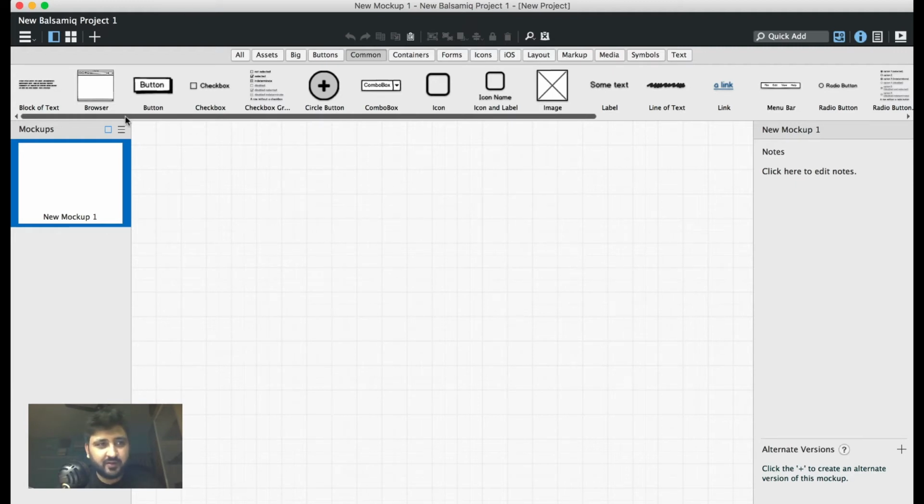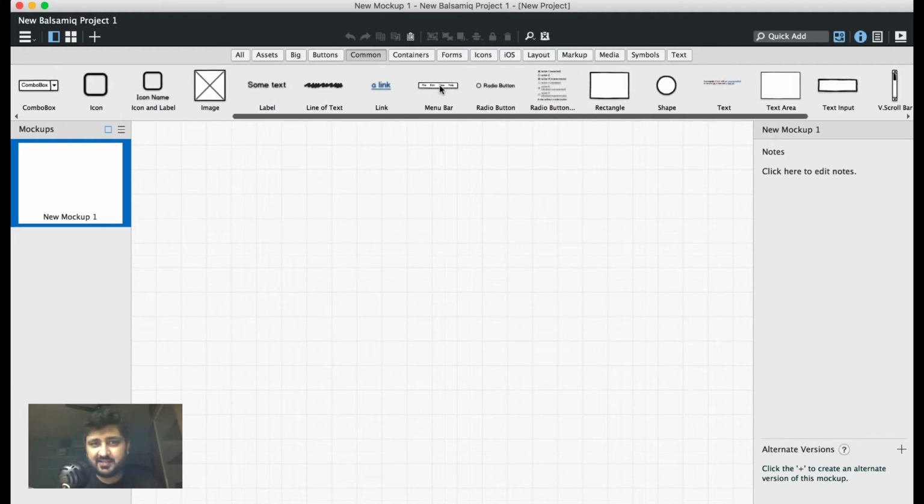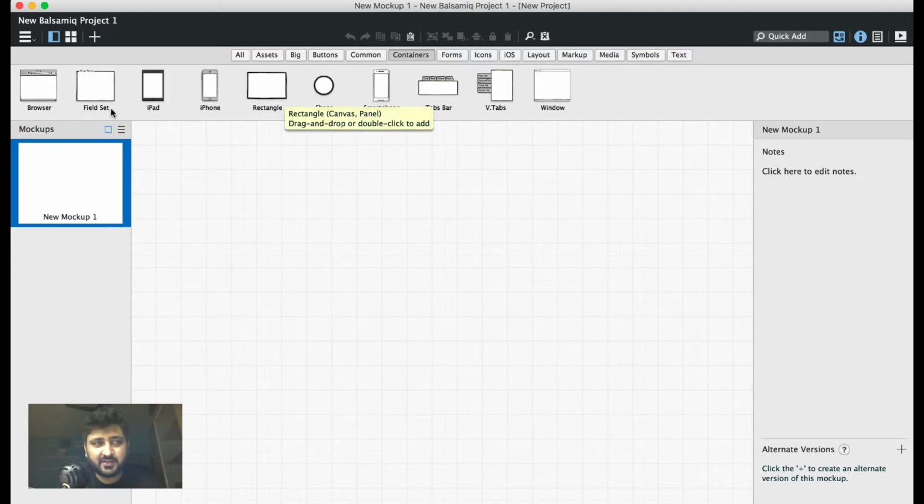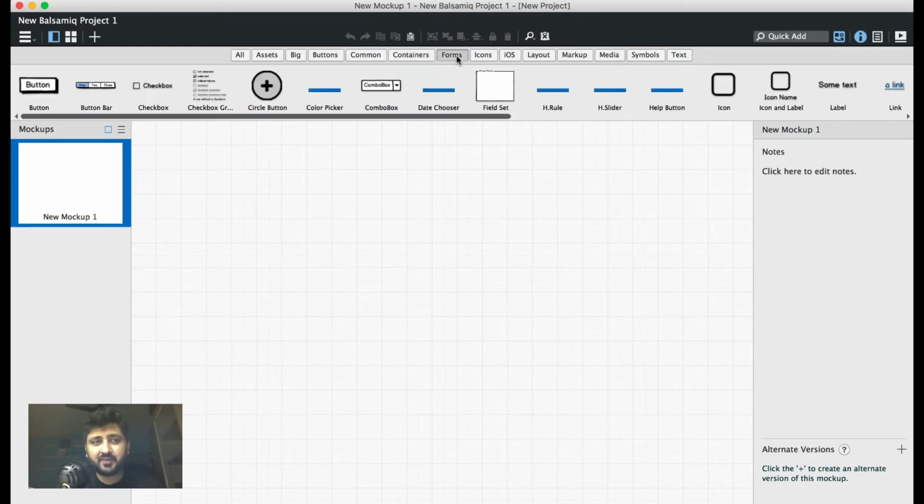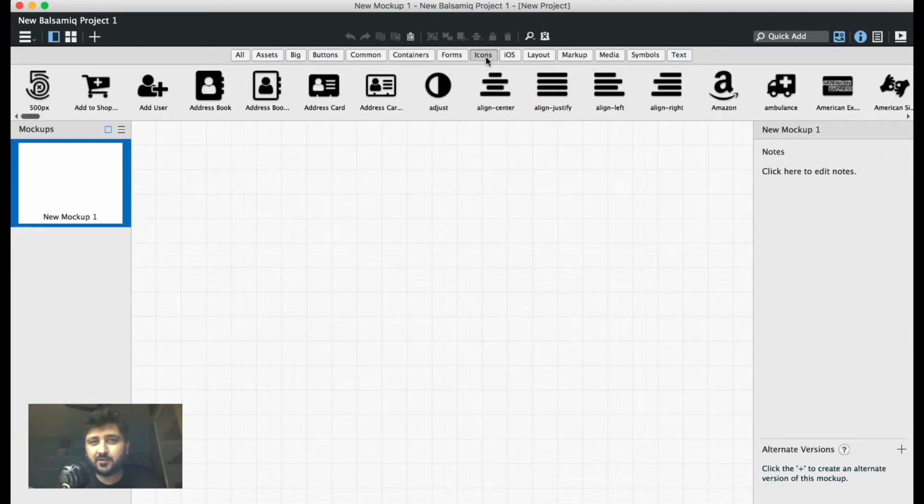So you have all the various assets over here. For example, rectangle, radio buttons. Containers are the basic frames. There's a browser container, an iPad container, an iPhone container if you're building a mobile app, and a generic smartphone container. Forms, buttons, pretty much a lot of tools that you would require to build an amazing website are already here.